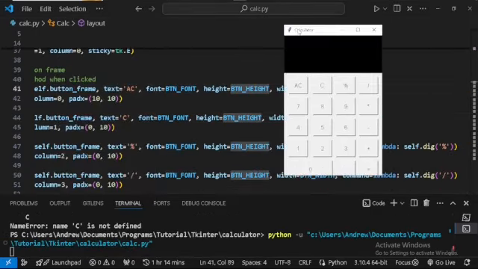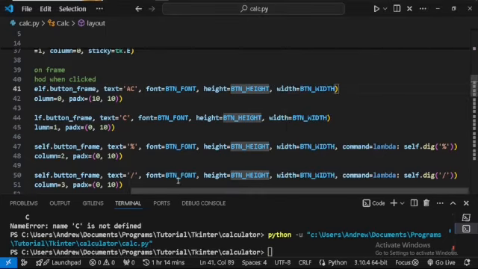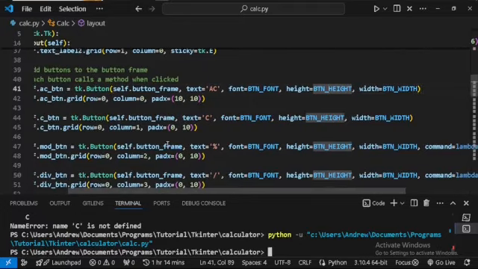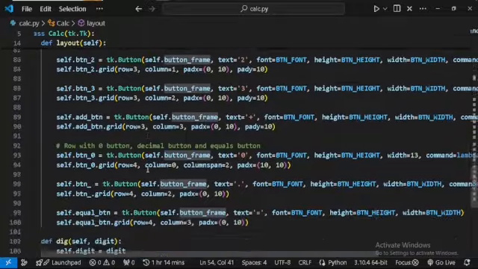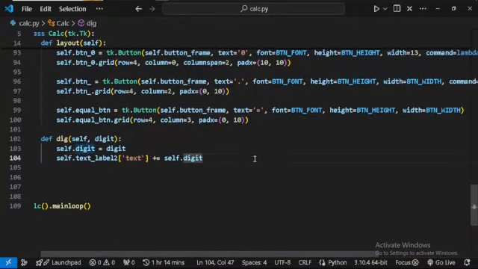So now we have all these here. We have 0, 1, 2, 3, 4, 5, 6, 7, 8, 9. So all these are working. So I'm left with these 3 buttons and their functions. So how do we go about that? We also have to define some functions here, just like the one we defined to display the buttons.